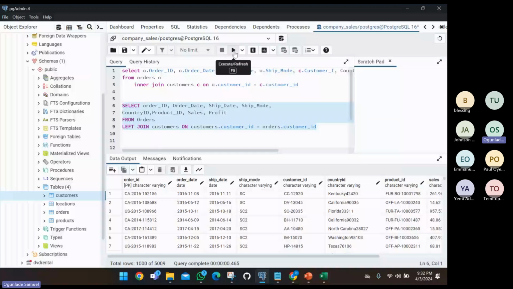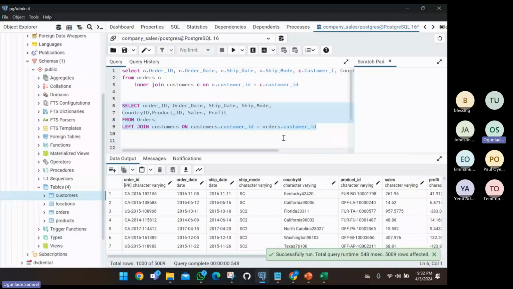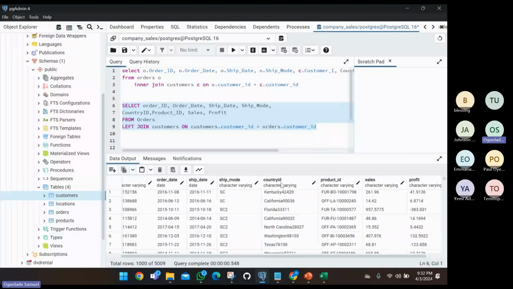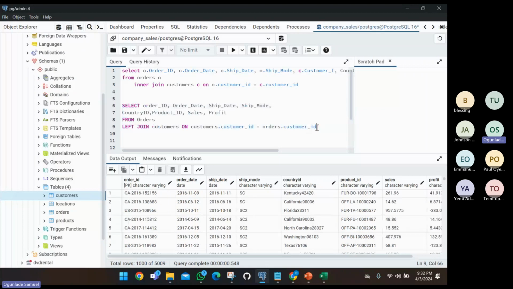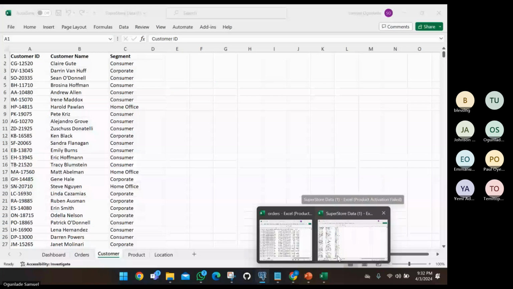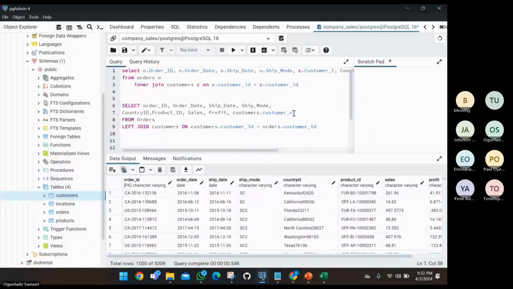I intentionally just want to run it like this. We are still having what we had before, but this time around, to bring out the information that has to do with this customer table here, what do we do? Let us just come in and have something like this, comma. You now have to write customer.customer, what do we have here? Customer name.